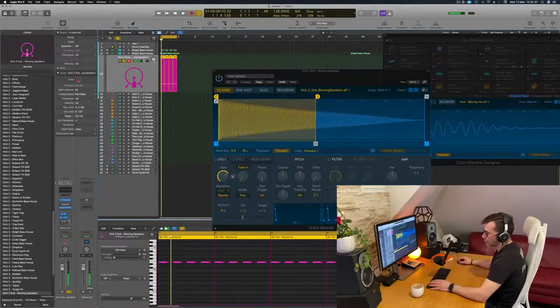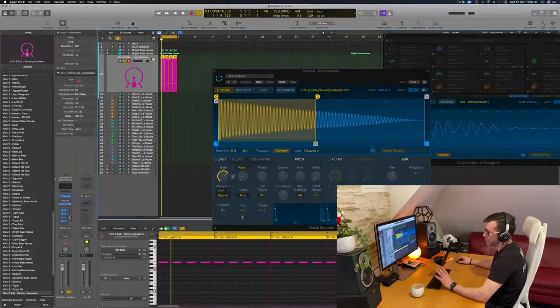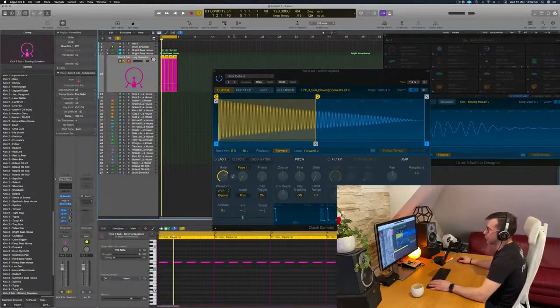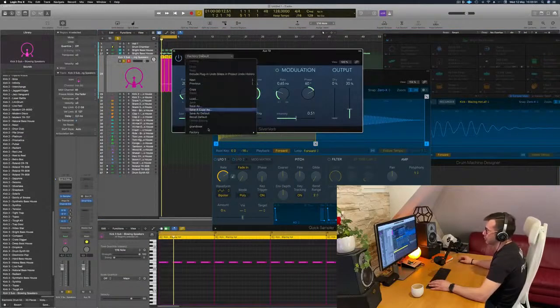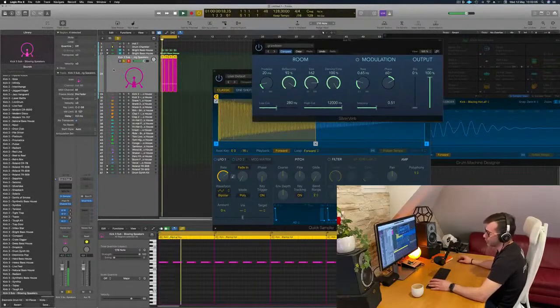So I'm going to try to do a little bit of the same, but not the same. So I'm going to create a new send here, and send to bus 21. So they're going to be separated. So if you get the template, you're going to be able to reconstruct them the way you like. So I'm going to go to bus 21. I'm going to do a different reverb. I'm gonna do a reverb that I use a lot if you know me, and I'm gonna do like a super huge room, and then I will do my best to control it because I know it's gonna go a little bit out of control.